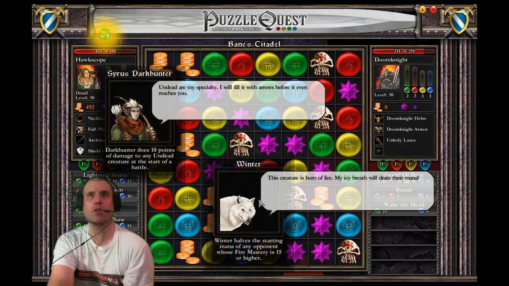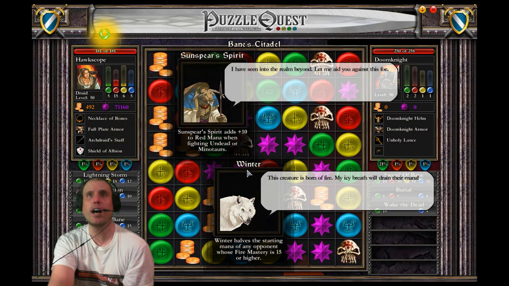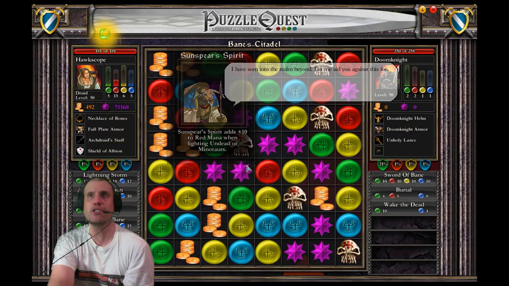Undead are my specialty. I will fill it with arrows before it even reaches you. This creature is born of fire. I have seen into the realms beyond. Let me aid you against this foe.